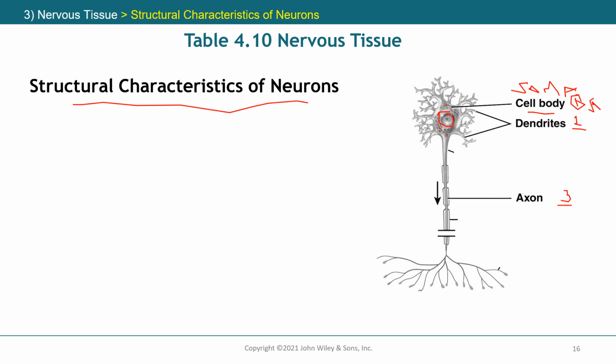And surrounding the soma, you will find these tree-like structures that are here, that are called dendrites. And the dendrites are in charge of carrying the signal toward the cell body. So in the same way that you have ears that are receiving signals in the form of sound and they send it to the brain, here the dendrites also receive signals from another neuron, and they carry it to the cell body, and then the cell body moves it down to the axon. That is the third structure. So the third structure is the axon that carries the signal away from the cell body and contains other structures.